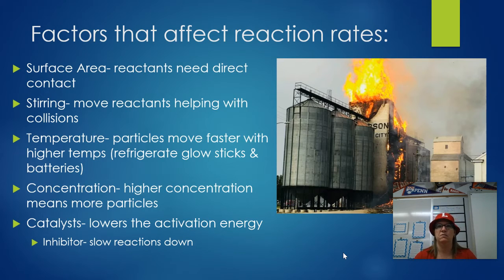The presence of a catalyst might increase the reaction rate. A catalyst is just something that lowers the activation energy. Okay, remember that activation energy is the energy needed for a reaction to occur. Sometimes there's enzymes that can decrease the activation energy, and so the reactions will occur more quickly. But there's also the opposite. There's these things known as inhibitors, which then slow down a chemical reaction. Okay, they kind of prevent it from happening.